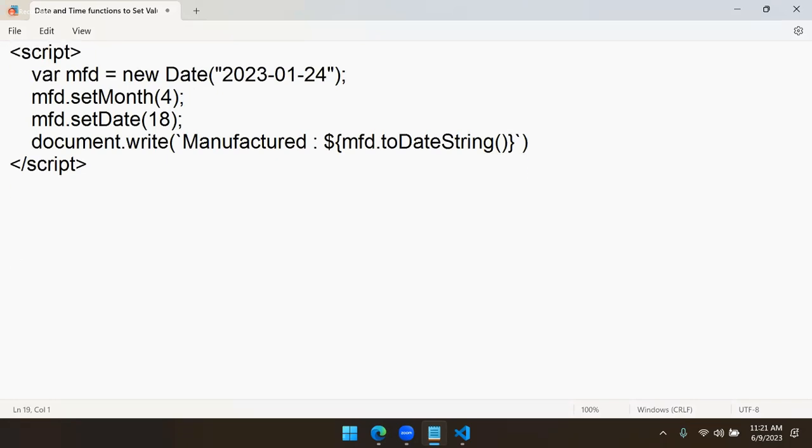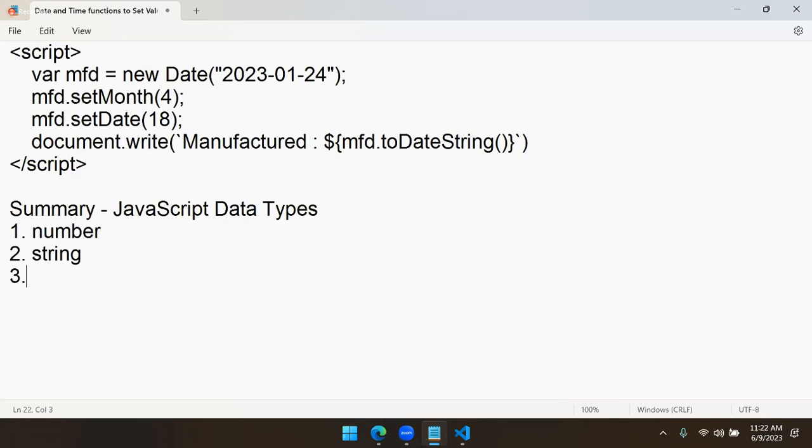So in JavaScript, I will give the summary for JavaScript data types. What are all the types we learned? We have primitive, non-primitive, we have number, string, boolean, null, undefined.